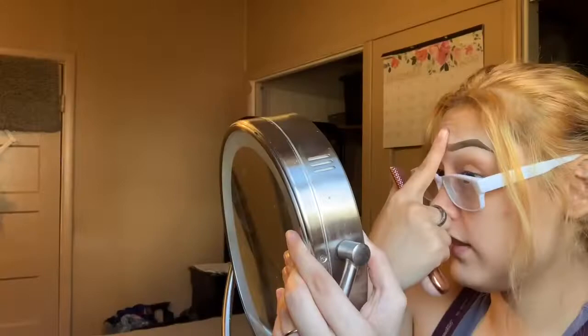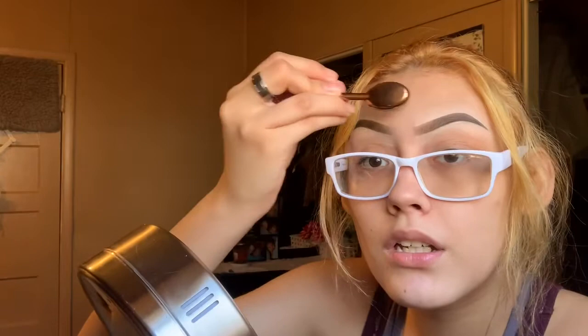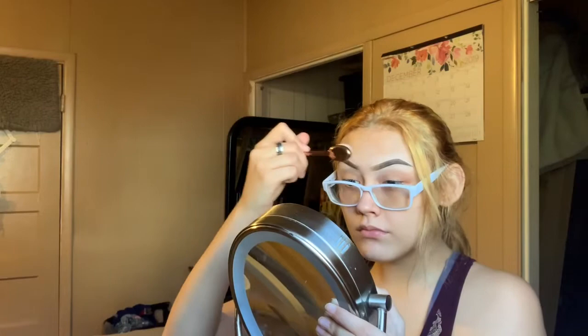Hey guys, so I did my eyebrows already. My eyebrows didn't come out right today, but that's okay, because I'm not going nowhere. They actually look really bad. I don't know if y'all could tell, but they look really bad. Look at that right there. This one's alright looking, but this one looks deformed, if you know what I mean.